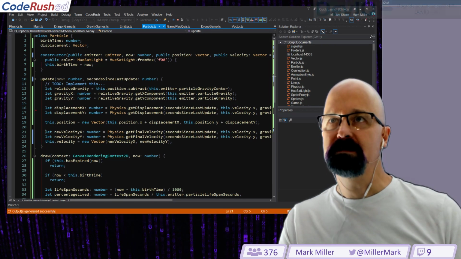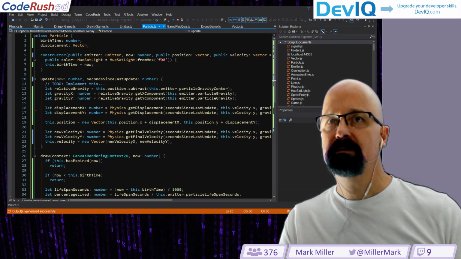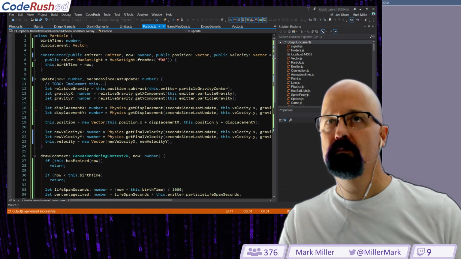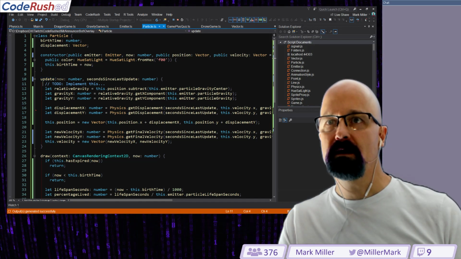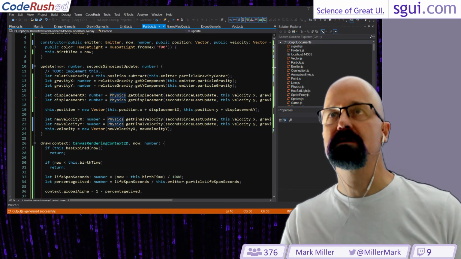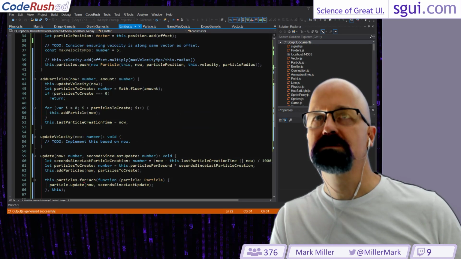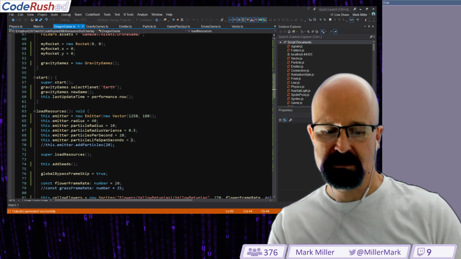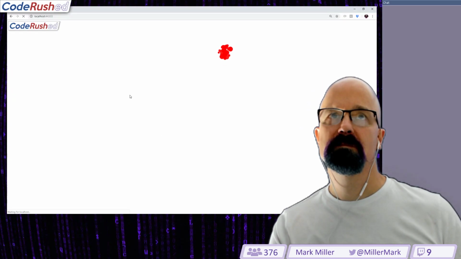It's feeling right to me. This code looks right. Second since last update. I don't like that it doesn't feel like it's drawing right, it's that the displacement is wrong. Let's do one other thing. Let's just make sure we're seeing acceleration here. Let's increase the lifespan to, say, 8 seconds as well, and do a refresh out here and watch him.